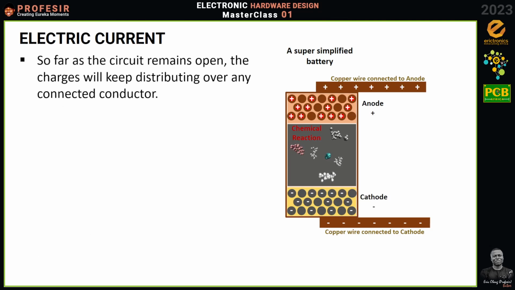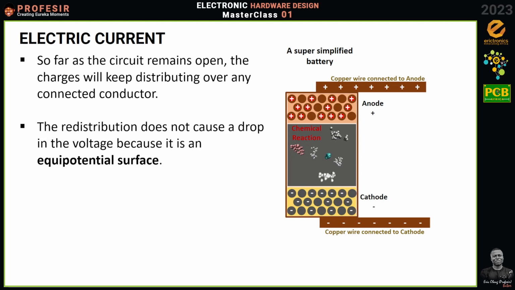Great, let's continue. So far as these connectors or terminals or wires that we have attached to the terminals remain open, the charges only redistribute themselves, no energy is moved. Now, somebody may ask, okay, if I put a very long copper wire here and the charges redistribute, is that not going to spend some of the energy? The answer is no. Okay, the answer is no.